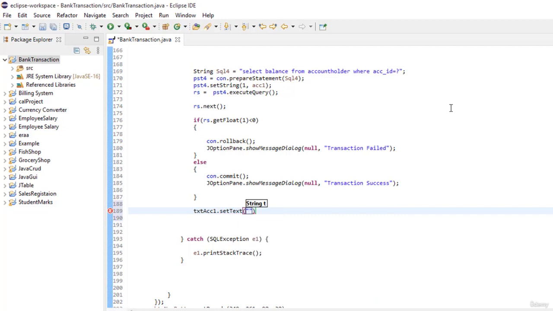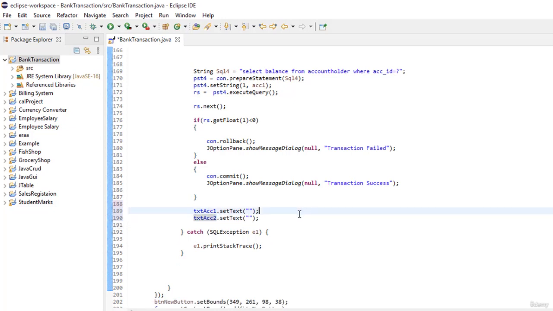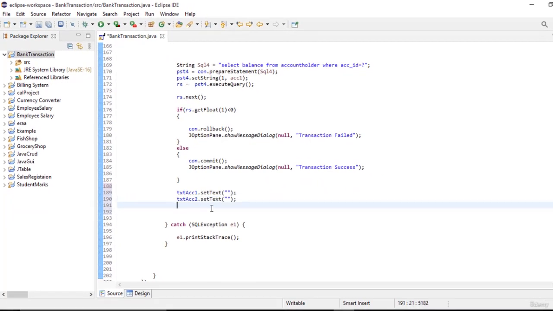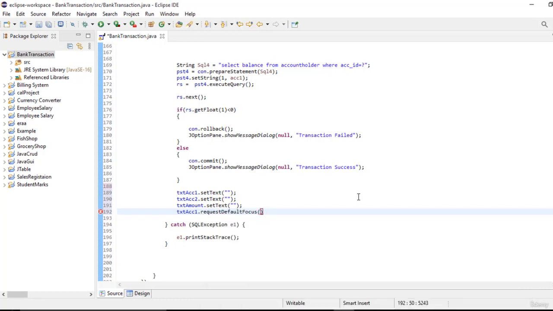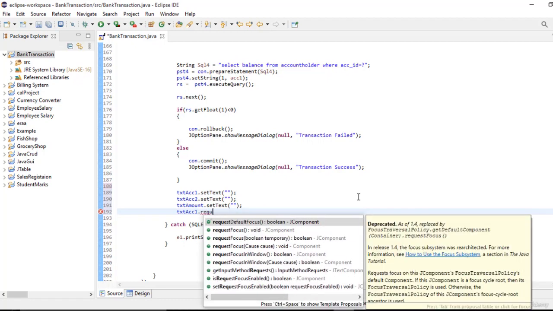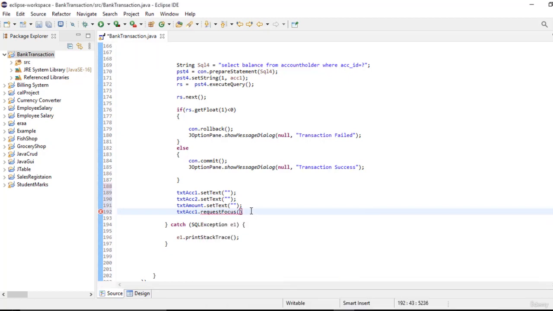If you write like this, just copy and paste below to paste here for the amount. After clear, we have to focus the cursor on this text field. txt acc1 dot request focus. Sorry, not this request focus, this one, the second one. That's it.